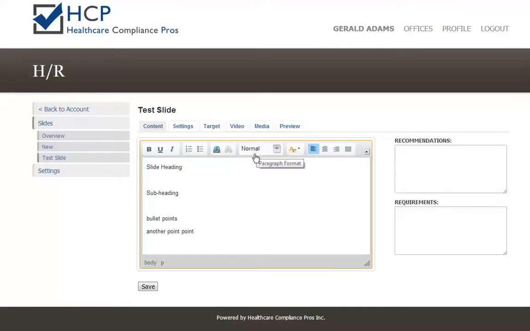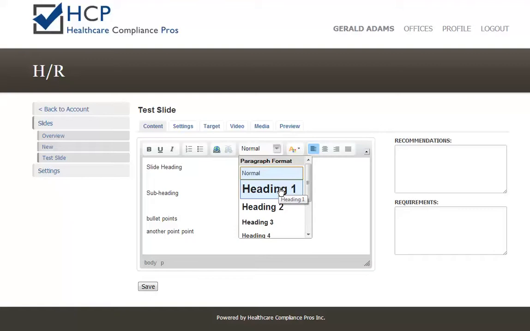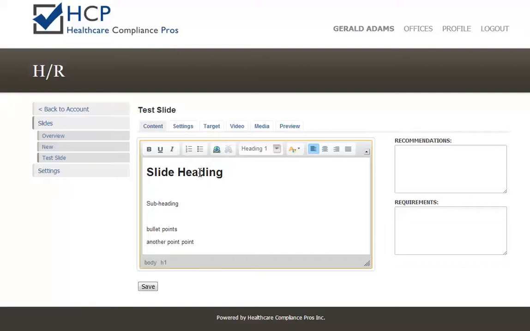But we do have some formatting already pre-made that if you want to make it match our current training, if you're just adding to one of our courses. So if you click on the line that you want to format, or you can highlight, either way, but you just need to be on that line. Heading number 1 is our standard heading, our top heading. So we're going to make this heading 1. So it's a larger font size.